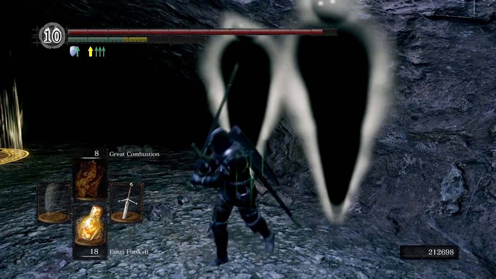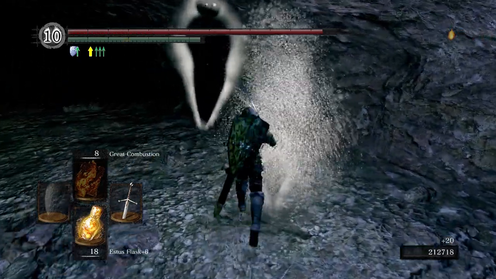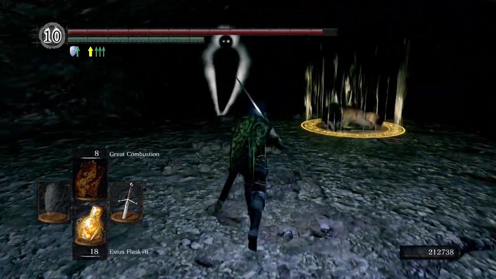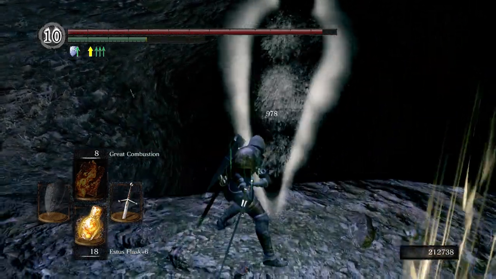Seems like the bonfire that is right here in the Ulaseel dungeons is just fine for getting back to the boss if you die. Get some twin humanities. Yeah, they do also have a chance to drop twin humanities too, so.